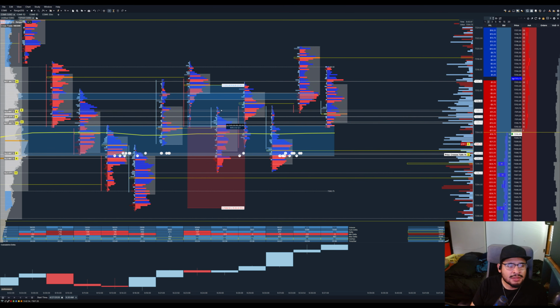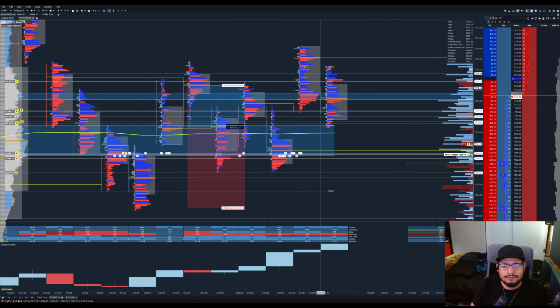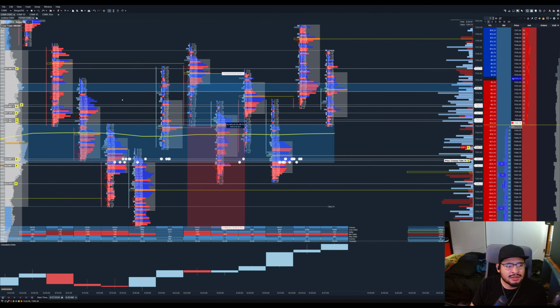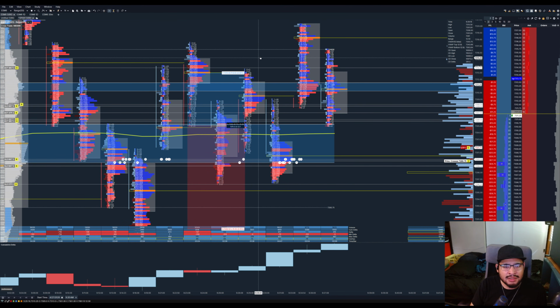So far, based on this node section I drew here, let me extend it. Where most of the value is, we have the POC above here on the top end of this range pro candle. This POC is in that section, like in the local high volume node, I guess I would call it.